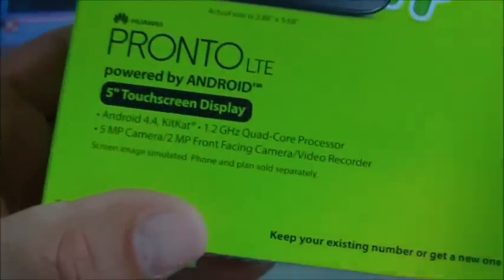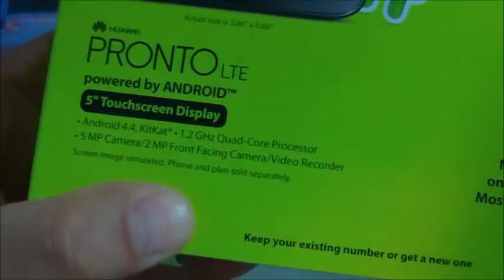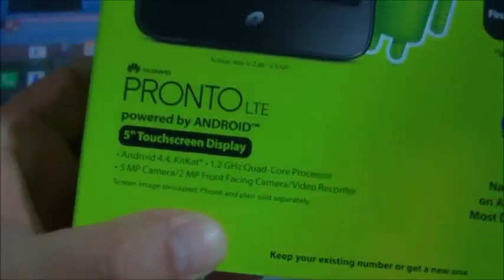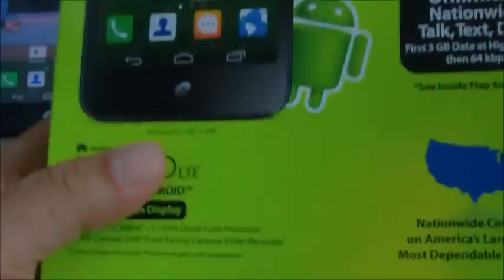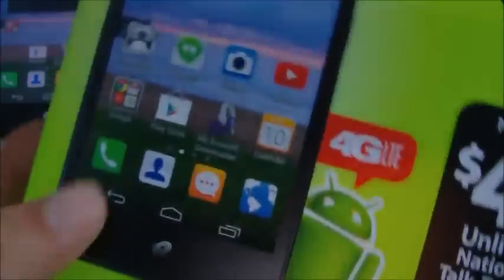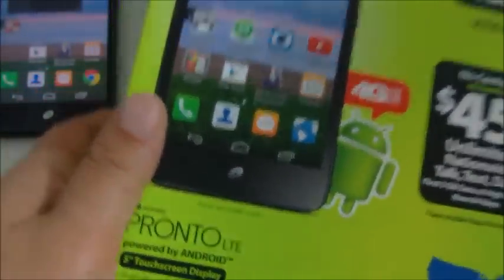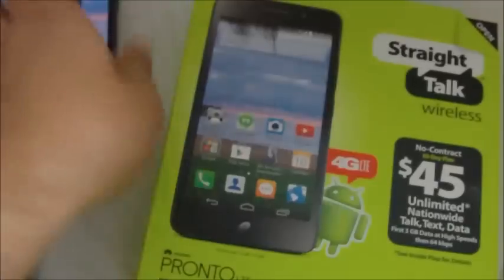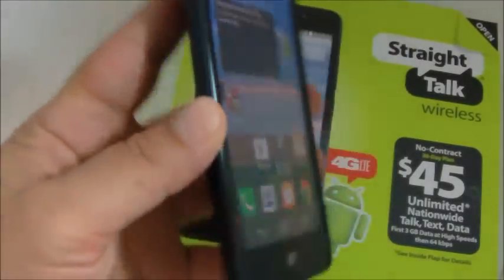So the specs on this phone are Android 4.4. You get the 1.2 quad-core processor. It does have a 5 megapixel camera and a 2 megapixel front-facing camera. It will be activated with AT&T, and again, you do need the LTE coverage in order to get the LTE speeds. Now, as far as the size of this phone, do be aware that this is quite a large phone.